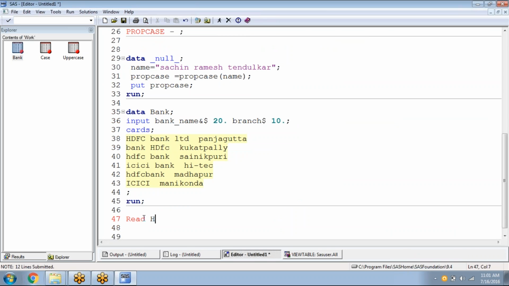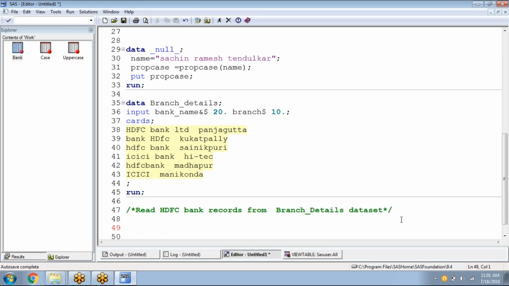Read HDFC bank records from the branch details dataset.